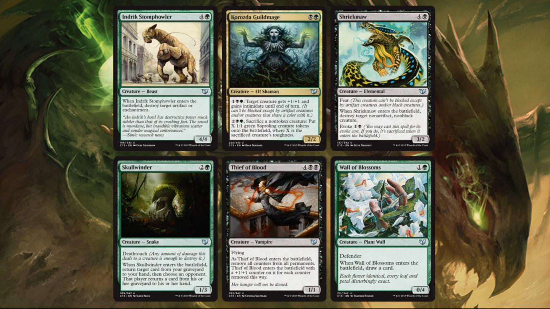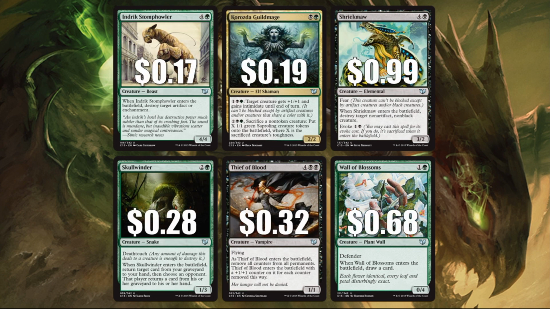Let's look at the rest of the uncommon creatures. We have Indrik Stomphowler, 17 cents. Good way to deal with an artifact or enchantment. Korozda Guildmage, 19 cents. Awesome, awesome mana sink. Shriekmaw, 99 cents. Skullwinder, 28 cents. Thief of Blood, 32 cents. And finally, Wall of Blossoms at 68 cents.